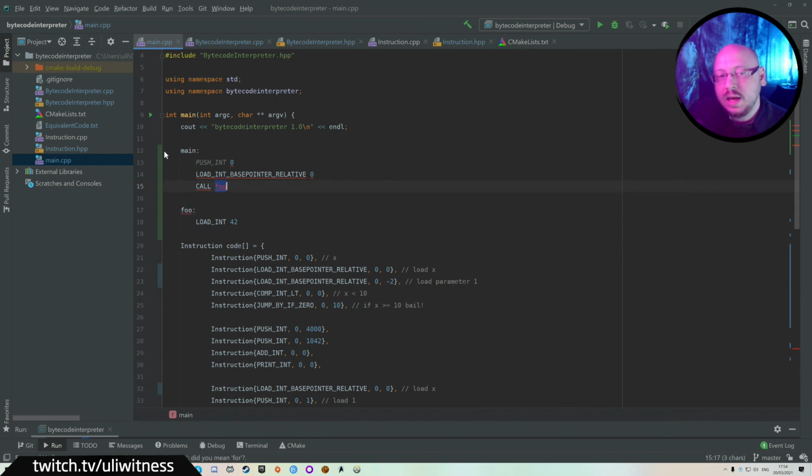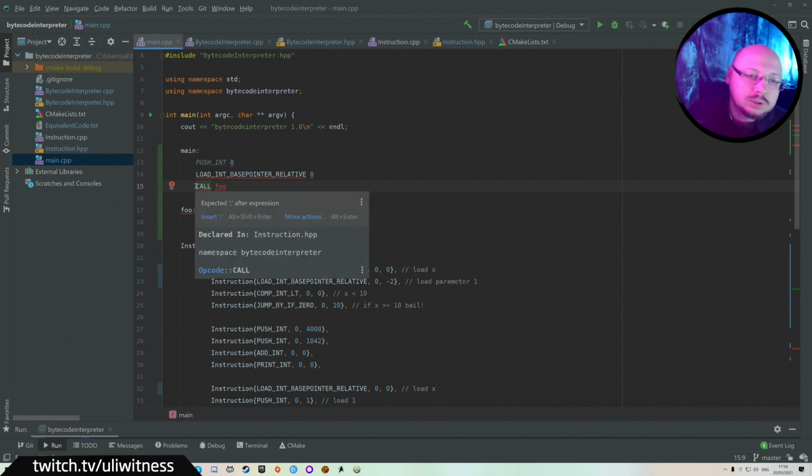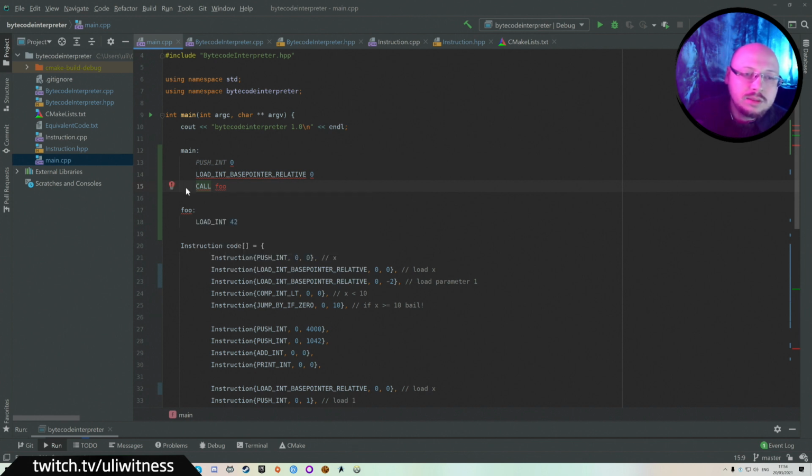So you just make an entry for a function named foo and write that the instruction at offset 0, 1, 2 in your code array references foo.